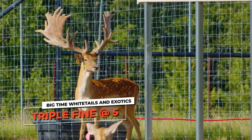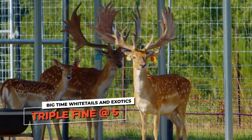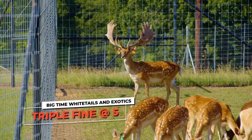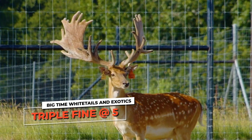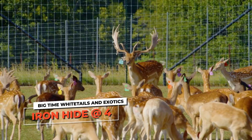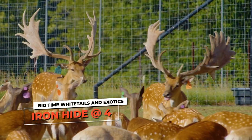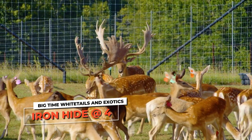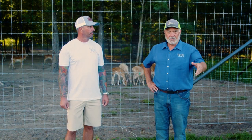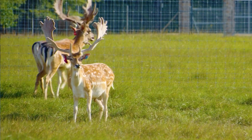Triple Fine — how old is he? He's five years old this year. Man, he is beautiful — really big palm. There's another buck in his pen with him. That's Ironhide. He's a really good deer — just baseline pedigree on him, but he's really big, four years old this year. I noticed you got a bunch of does in here with them. What are you going to do as far as breeding goes? Are you going to pull one buck out and let them breed all the does? We're going to pull them out. They do get aggressive during the rut — really, really aggressive. But for the most part, fallow deer are really docile.